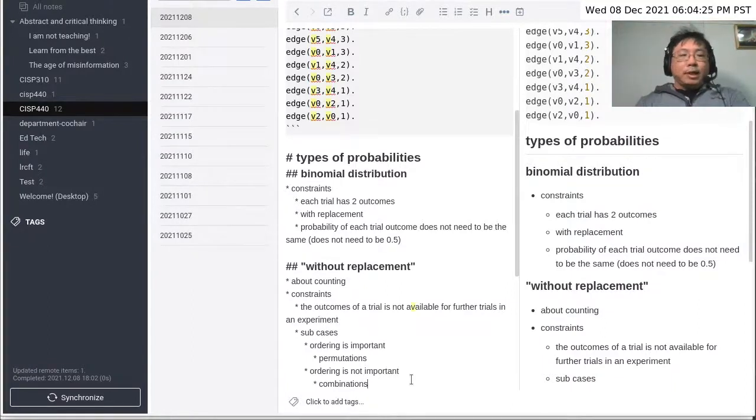So whether ordering is important or not is a little bit harder to answer. I can't really give you a canned statement where, if you answer it, you will know whether ordering is important or not, because ordering sometimes does not look like ordering. It's just different. Now, when you look at a lotto problem, ordering is not important.